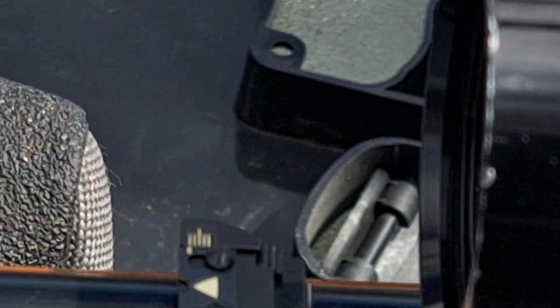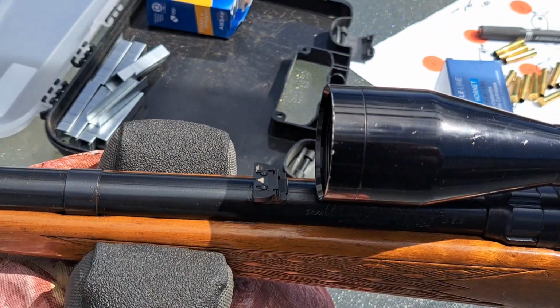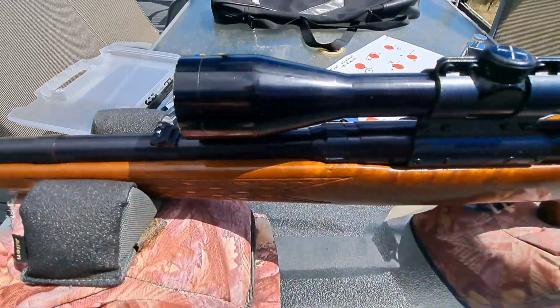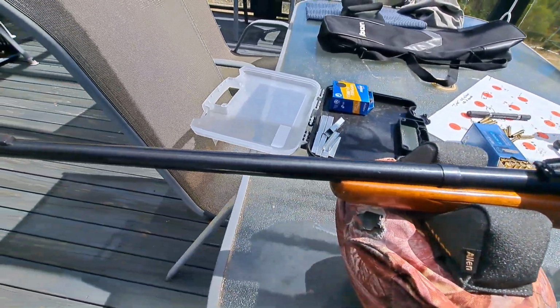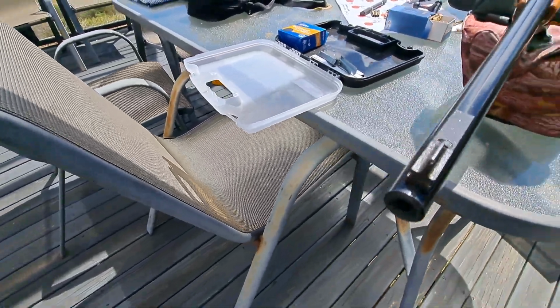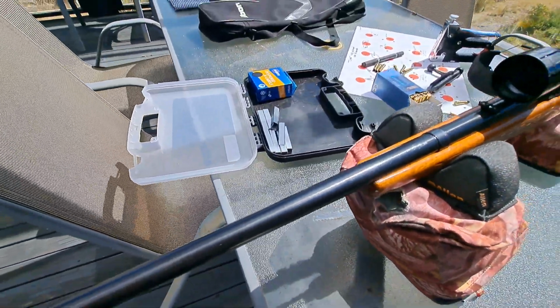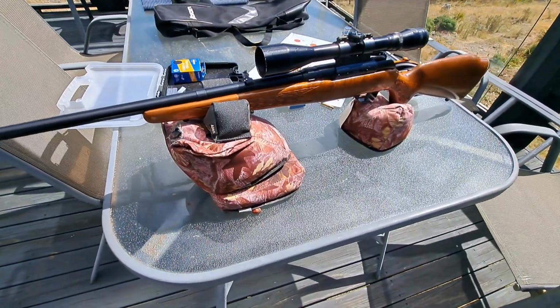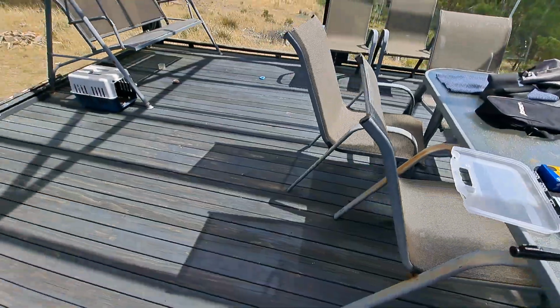So we've still got our sights on it. Oh, better zoom out of there. Might help, mightn't it? Yep. Half by. See, we've still got our full length, nice factory crown. Not the best seating setup at the moment off the old barbecue table.